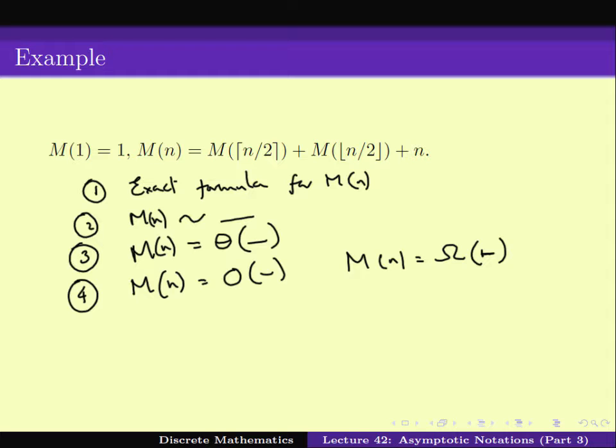Now this is basically the way in which you should go about it. If somebody gives you a recurrence relation, you should first try to see whether you can come up with an exact formula. If you can get the exact formula and prove it by induction, as we have done in some of the earlier examples, then great. If not, can you prove it is asymptotically similar? Or if I cannot prove asymptotically similar, can I prove that it is theta of something? And if I cannot prove it is theta of something, can I at least give you an upper bound or a lower bound to this? Okay, so this is the way in which a recurrence relation is solved.